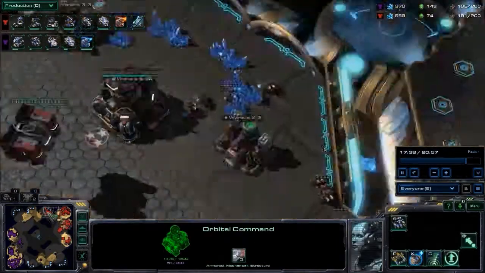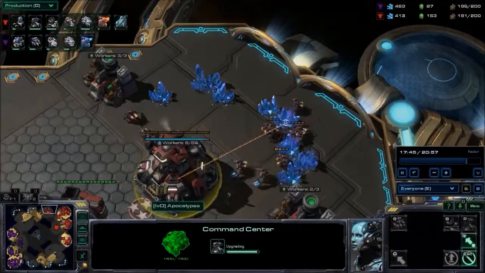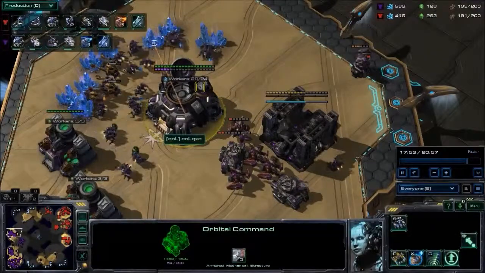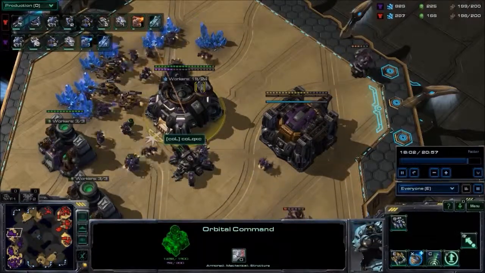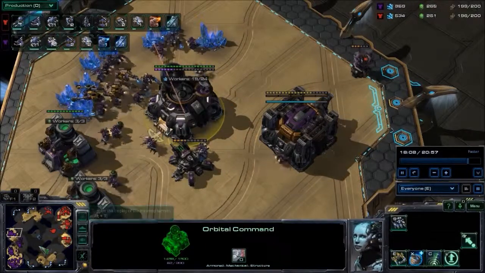Supplies are actually in favor of QXC, but now Apocalypse does have his 4th base up and running. So I gotta give the economic edge to the South Korean over the American. So both players are pretty stable. Their economy is humming along quite well.